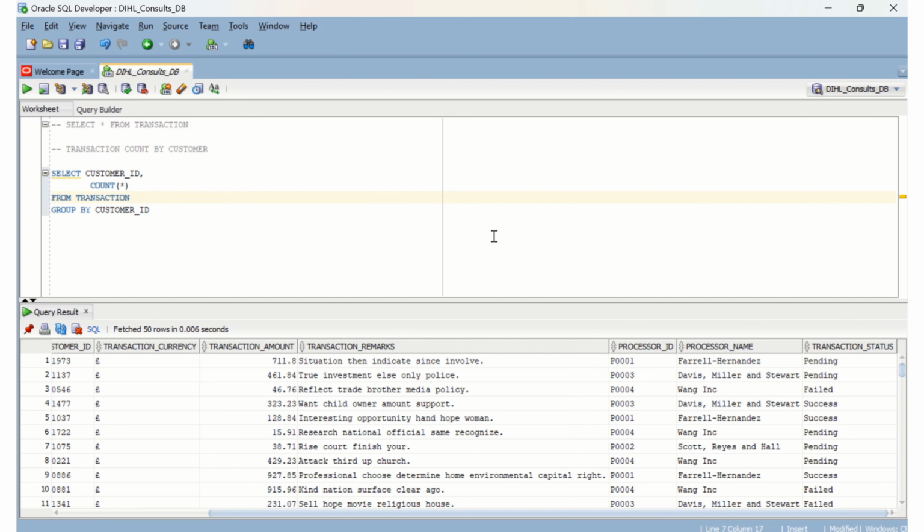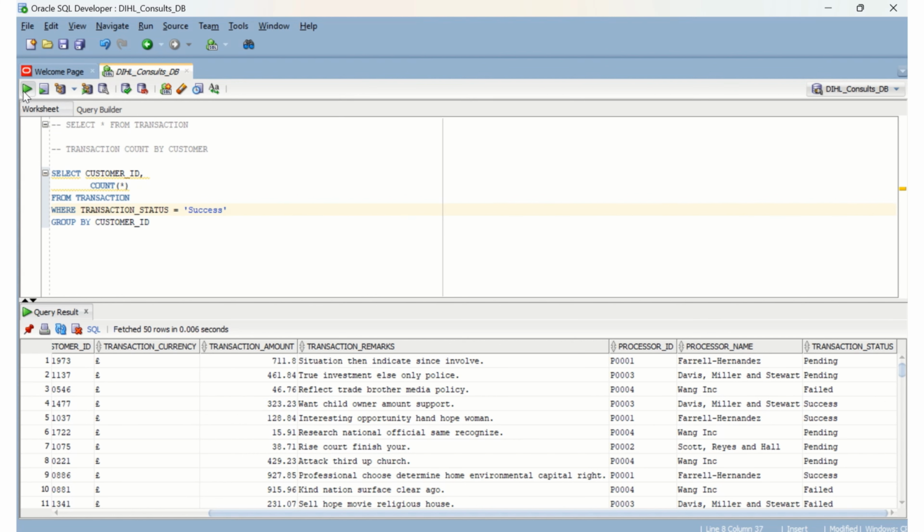So I put a condition, and the condition will start with where transaction status equals success, as specified in our record, success.